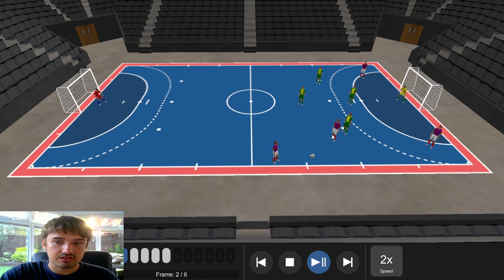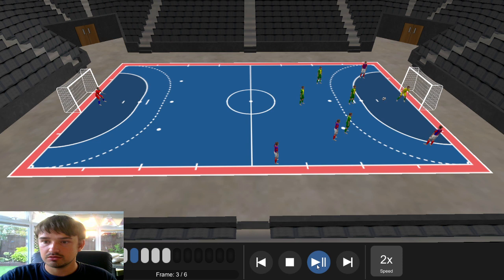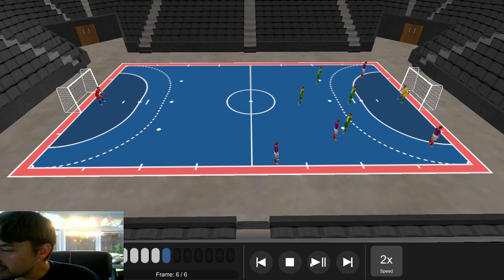So now we're here. They may think that you're going to play it short here and play a 1-2, which in other rotation set moves you can actually have. But also, we're going to go with this parallel option. And number 5 has made his run, which remember, I said this player here would normally probably delay that run maybe a second after this little movement here. This movement is the trigger for him to run to the back post, and he'll be there ready to hit to the post. Okay, perfect. Okay, so that is the set move.